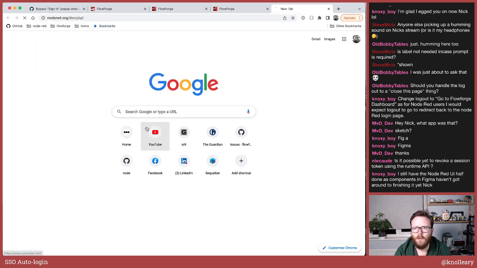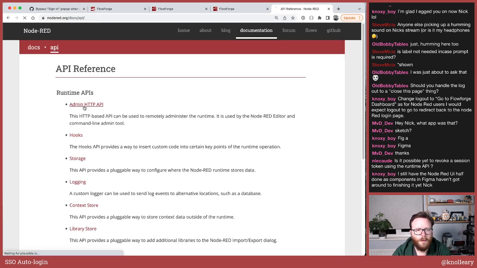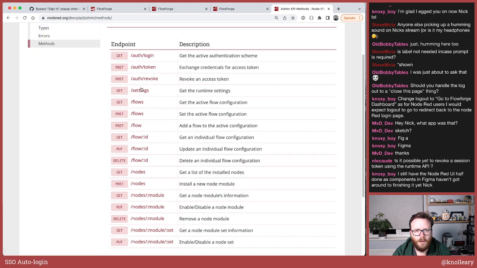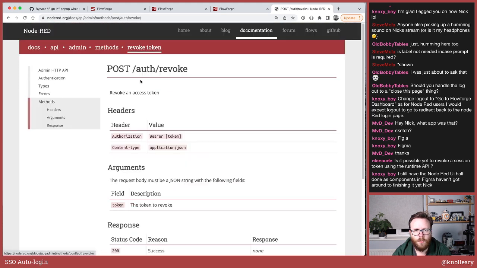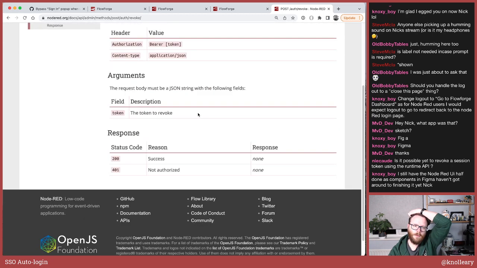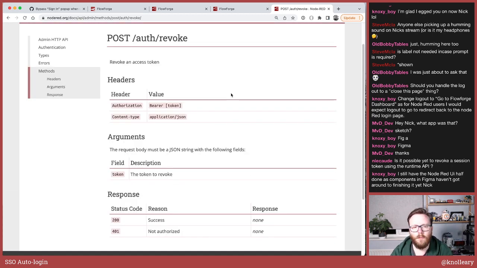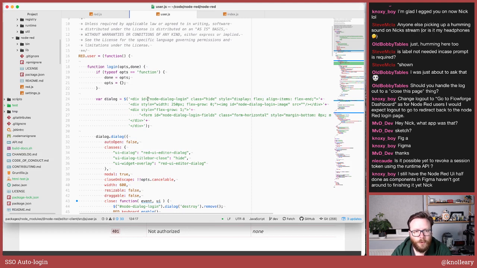I think, unless I've not got this straight, you do a post /auth/revoke with the token, and that is what a logout is. Which we will see here.